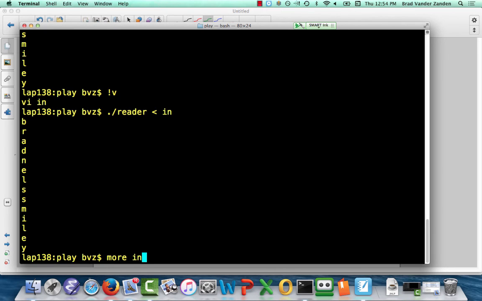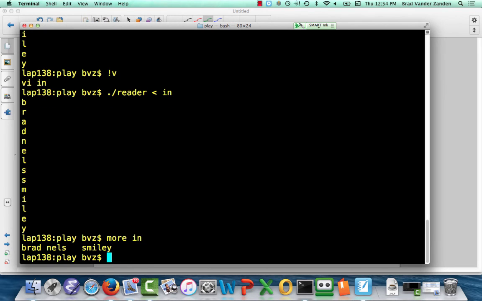Does there seem to be any issue here between what you see in the file and what you see on the output? Is anything missing that was in the input file? Think like Sherlock Holmes did in the case of the dog that didn't bark. Is there anything in the input file that's not in the output? Spaces. Okay, it's ignoring spaces. So the cin command ignores spaces. If you need spaces, you need to use another command, which we're not going to worry about.